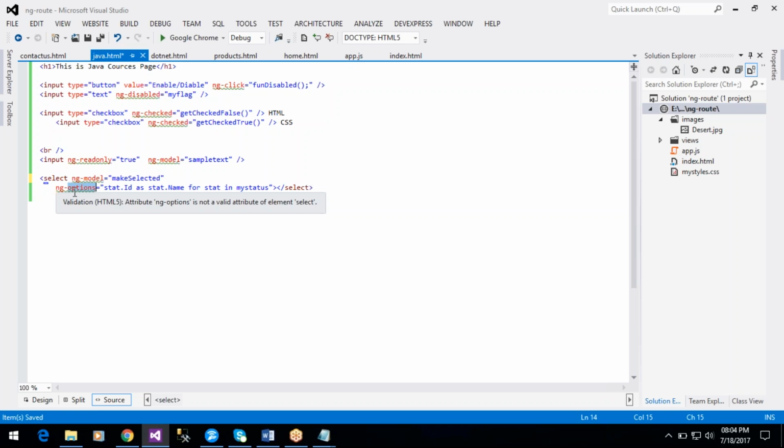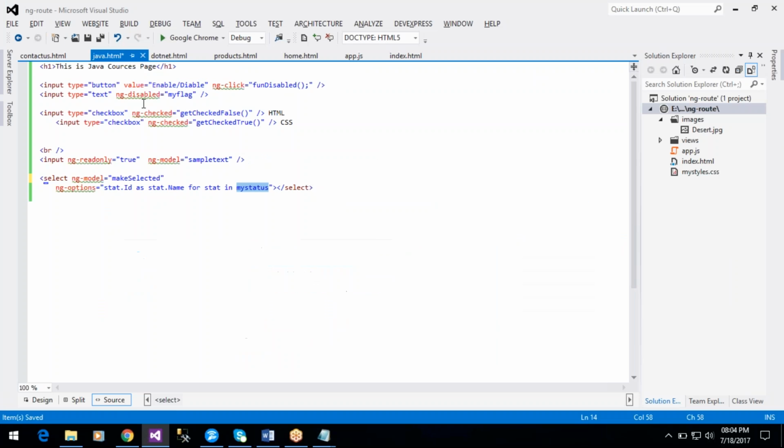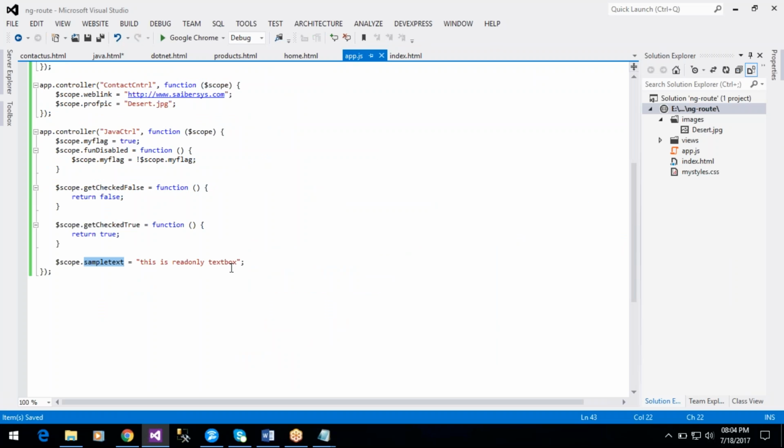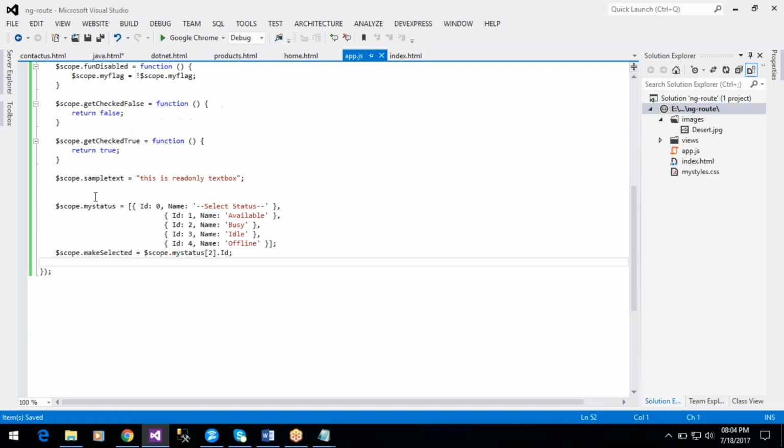And ng-options. The ng-options directive is used to bind the number of options from the controller. This is the id and the name from myStatus, which is the scope variable.